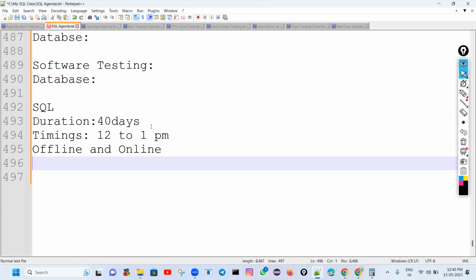It means one practical project. In the backend position, how we create the database, how you insert the data, how you update the data and delete the data, we will discuss the complete things.